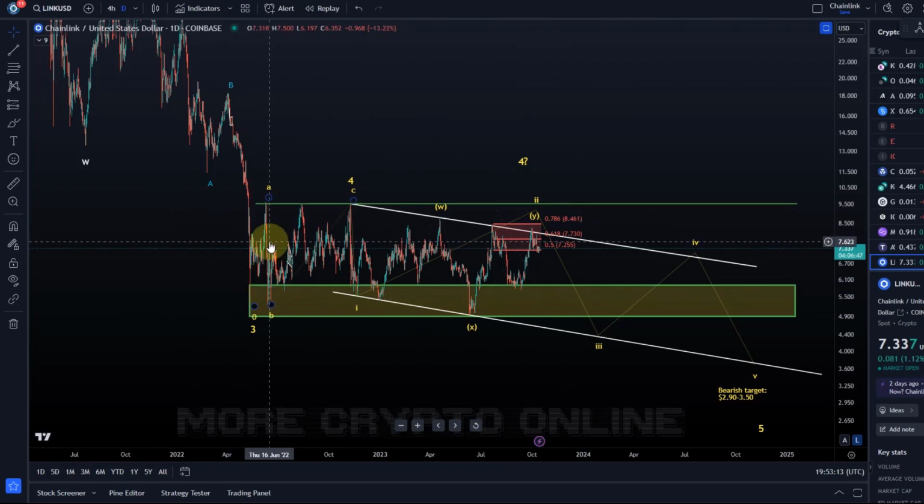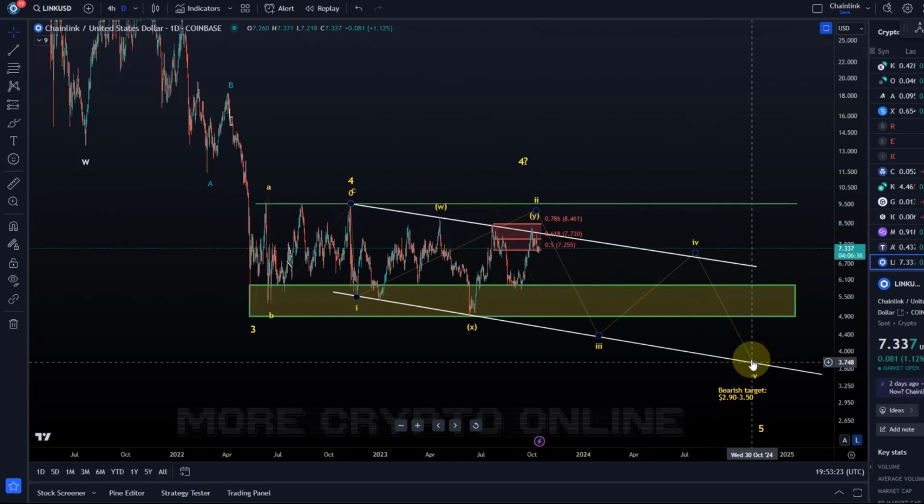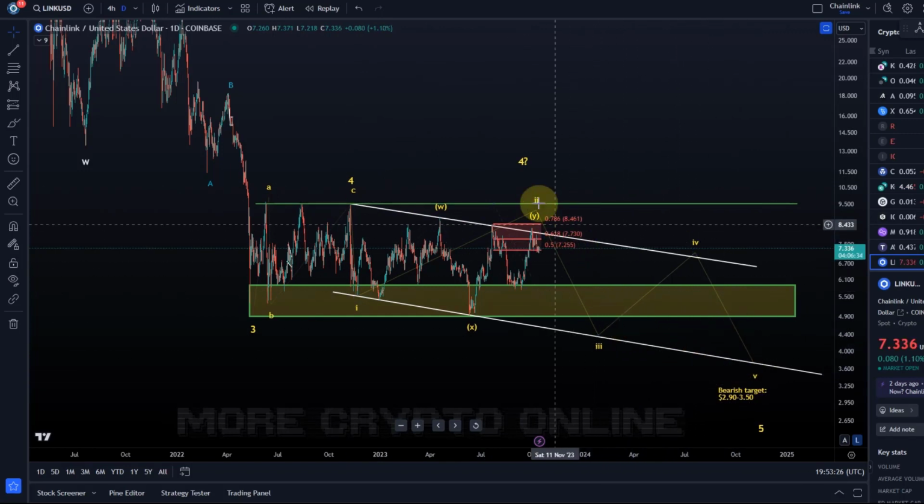So we are still in the situation in which a wave 4 probably or possibly completed in November last year. And we could now be in this ending diagonal. This is the wave count that could take us to the $3.50 region, should the price obviously come down lower and should we stay within this price channel.